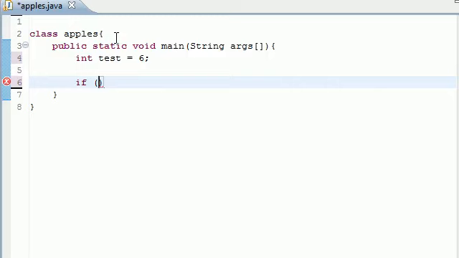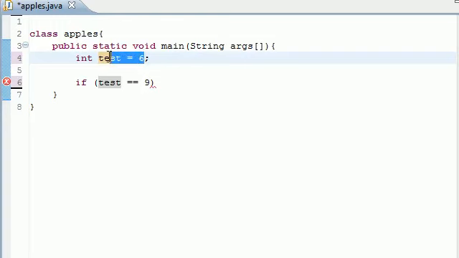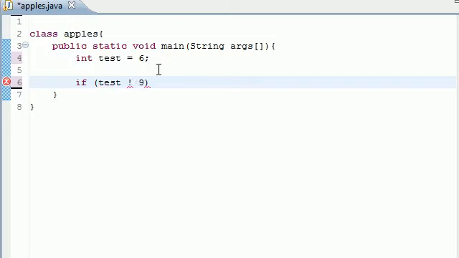So let's go ahead and say if test is equal to 9, and this brings me to another point: your testing operators. There are probably 6 different ways off the top of my head that you can test. The first thing you can do is to see if something is exactly equal to something else. So this means if 6 is exactly equal to 9. Remember, you don't use one equal sign, because one equal sign means you're assigning a value. When you're testing it, you use two, because you don't want test to equal 9, you just want to test if it is equal to 9. If you want to test if it's not equal, you need an exclamation point and an equal sign, and this means not equal.